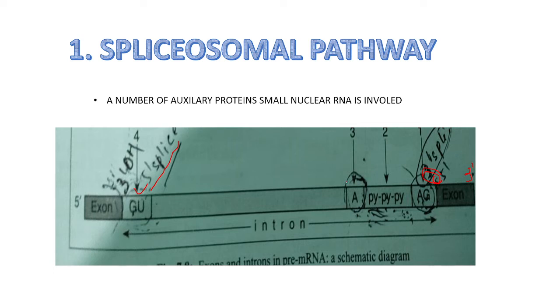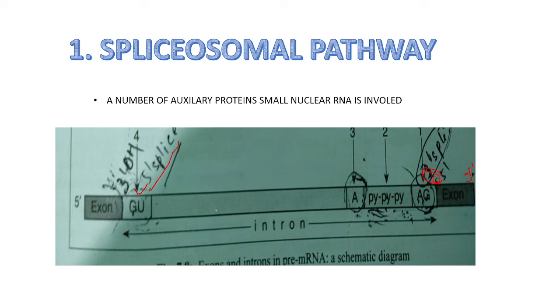So basically you can say for the splicing process, three things are required. First is the branch point. What is the branch point? This A is known as the branch point. Second is the donor site. This 5 prime splice site is known as the donor site, and this 3 prime splice site is known as the acceptor site. So three things are involved in the process of splicing. So this is the basic structure, or you can see the internal structure of the intron and the exon.